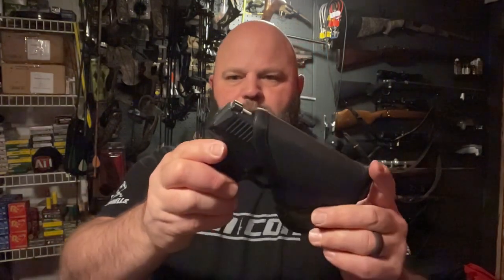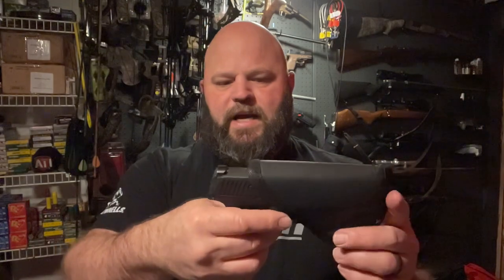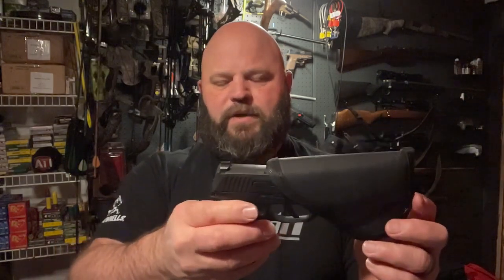So anyway, prior to carrying using the Alien Gear holster, I started out with a sticky brand holster that I used for pocket carry. These apparently can be used in your waistband as well, but I was not comfortable with my firearm inside my waistband with no clip to retain it. This relies on friction from the sticky side of your holster against your skin and pressure from the belt to hold it in place. And I also wasn't too keen on the ability for the firearm to slide out and leave the trigger possibly exposed in the pocket.